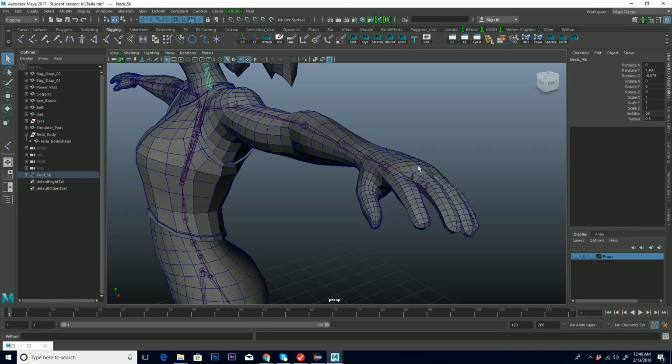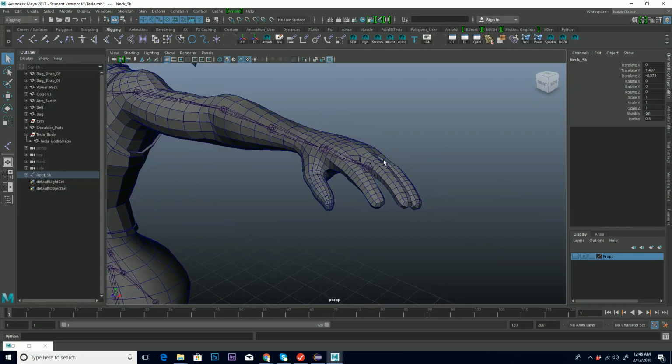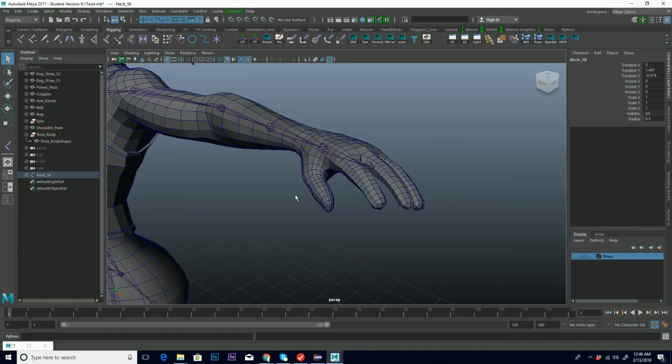So the way that we do that is we're going to make our object live. Because in this view, in our perspective view, as I showed earlier, if I try placing joints, it's going to land on the grid. And we don't want that. We want to place these joints. So what we're going to do is we're going to make this object a live object. So the way that you do it, you have all these snapping options, and this last option is making a surface live.